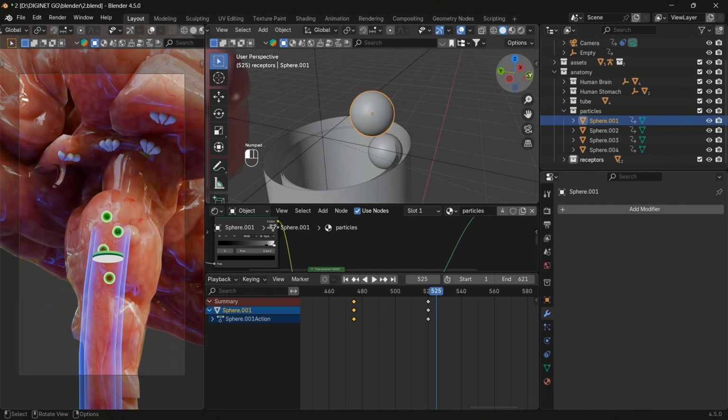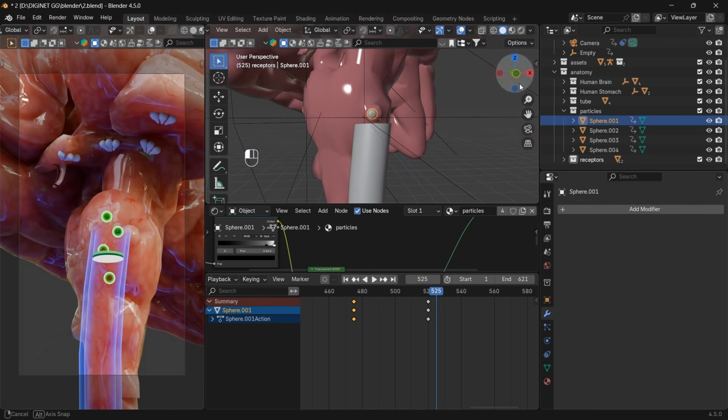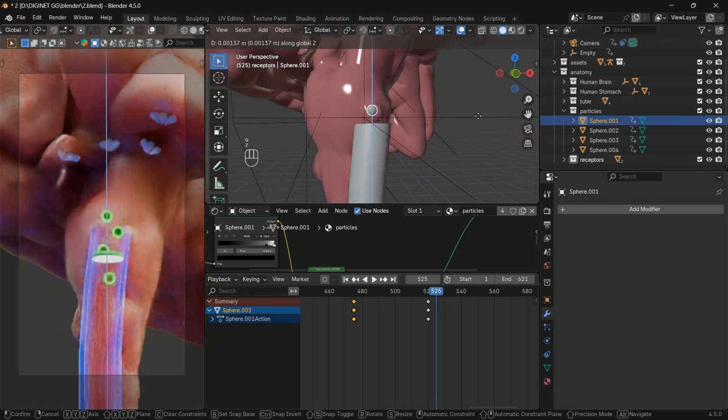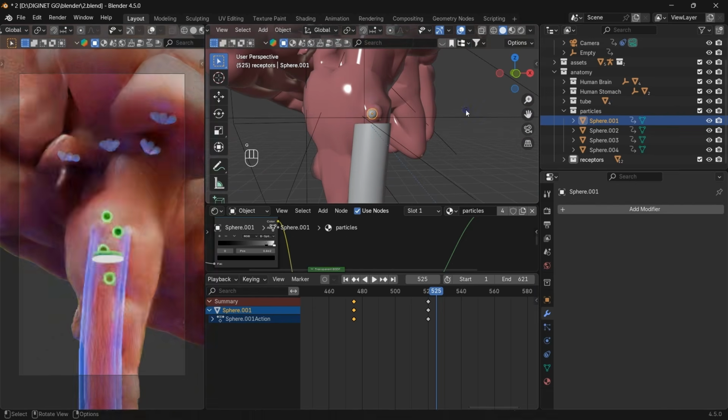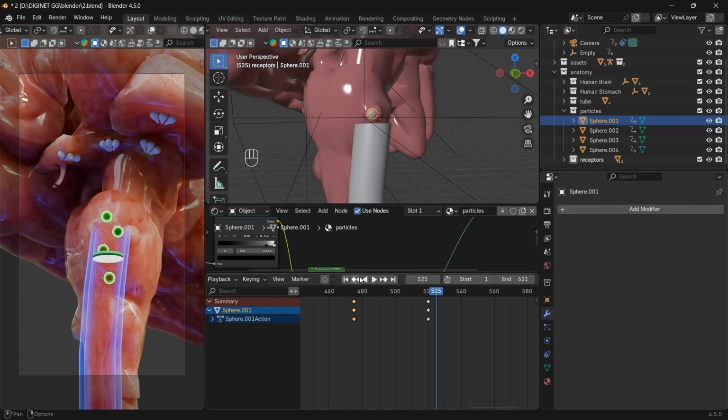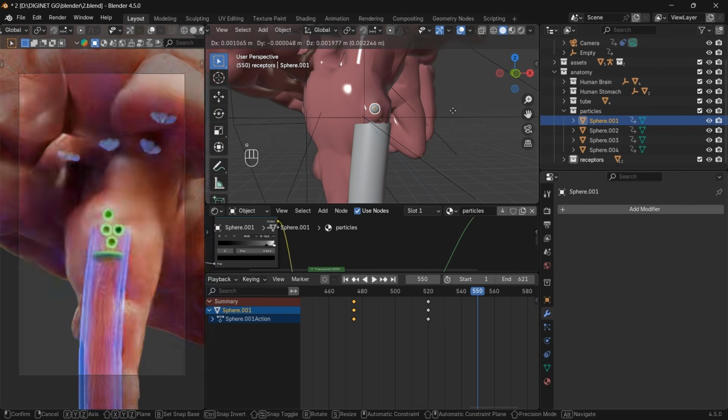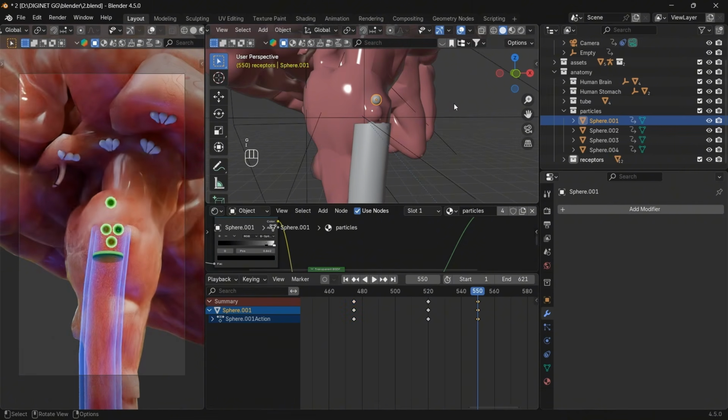Like this is our sphere one, and it should go over here. Maybe from 525 to 550, it should go just like this.